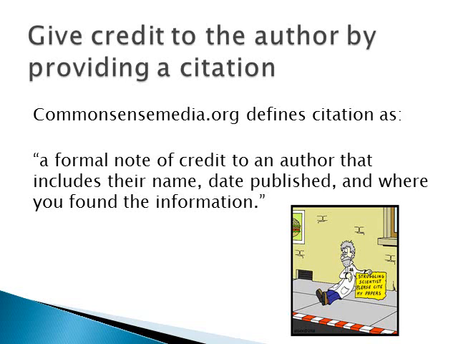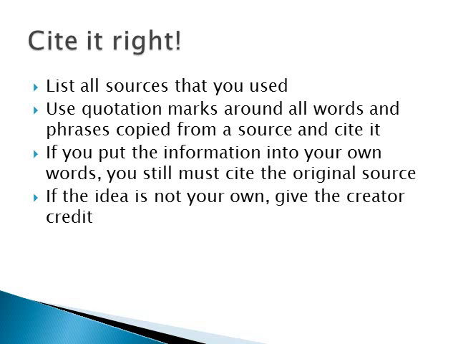CommonSenseMedia.org defines a proper citation as a formal note of credit to an author that includes their name, date published, and where you found the information. To be on the safe side and avoid plagiarism, it's important to cite your sources. Cite it right. List all sources that you used. This includes author's name, page numbers, date, etc.